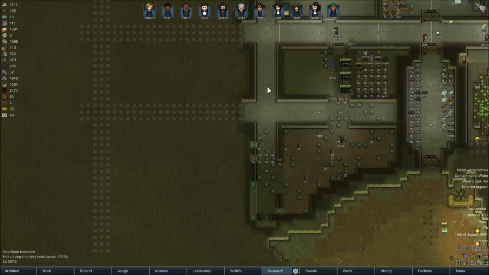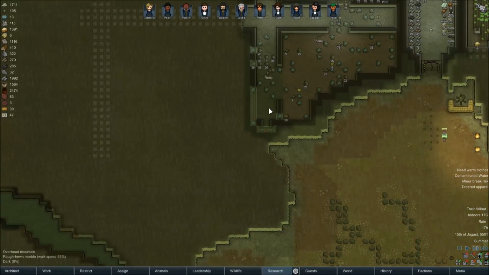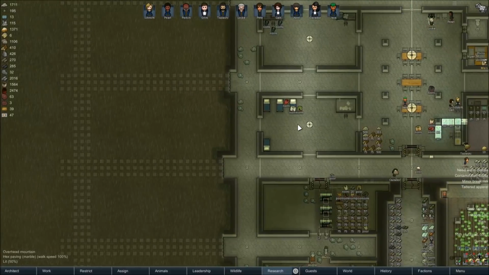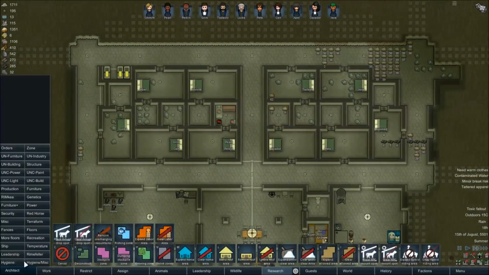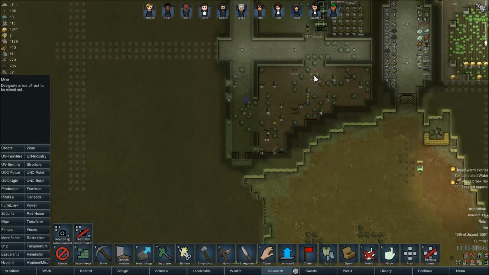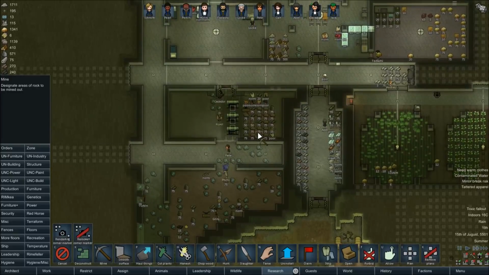But I guess that does make sense to do, because otherwise this just dead ends, and so anybody that comes down this way will have to go back up and around. So maybe take it here and run it across there or something. That way they can get around a little bit more efficiently in this area. We'll see. But I think what we want to do now is start mining out some rooms. We've got more space here now. We've got plenty of space to dump supplies.